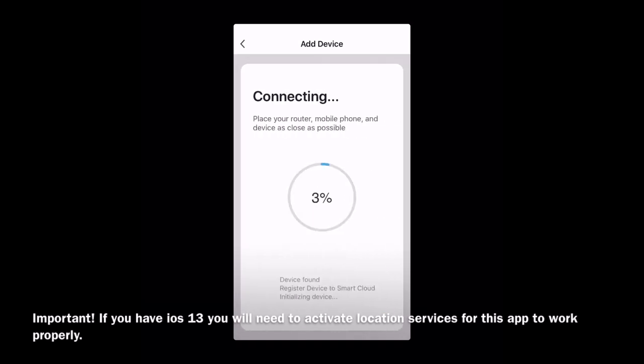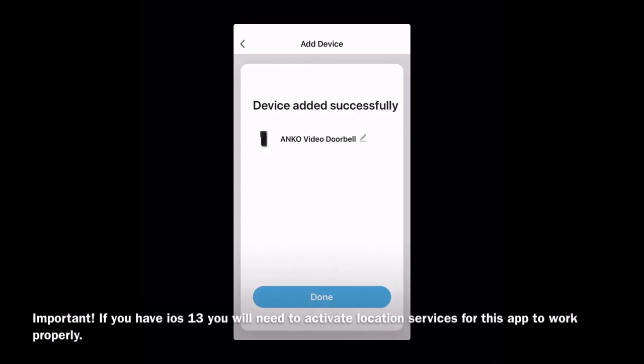From here all you need to do is put in the password for the Wi-Fi network that you are on. Wake up your doorbell by clicking the doorbell button, then click next step. Now your doorbell will start to connect with your device — wait patiently as it does this. You should hear a sound, and if that sound played it means the pairing process is nearly done. If this is taking a long time, I recommend putting your phone and doorbell next to your modem. Now your doorbell should turn blue — this is a sign that it is all finished and should reach 100% with multiple ticks on the screen. There, you have finished pairing your device. Click done.